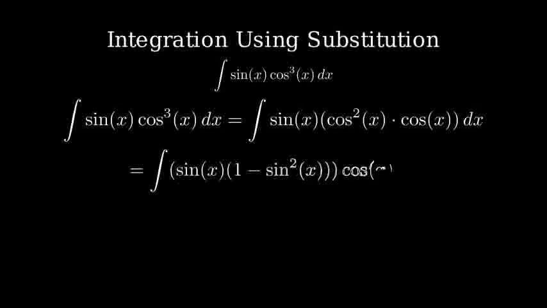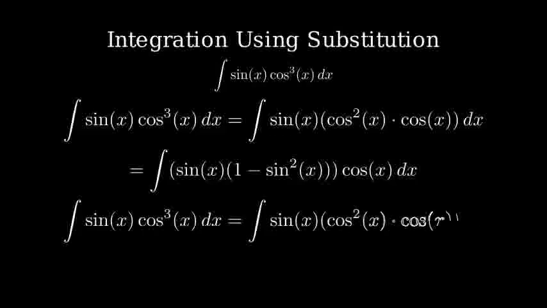It's sometimes helpful to rewrite one of the trigonometric terms in terms of a power of another. In this case, cos cubed x can be split into cos squared x times cos x. Then we can observe that cosine squared x is equal to 1 minus sine squared x. And rearranging, we can write cosine squared x as 1 minus sine squared x times cosine x. This makes substitution easier. With all this considered, we will choose to let u equal cosine of x, since it appears more frequently, and the resultant expression only has one factor.